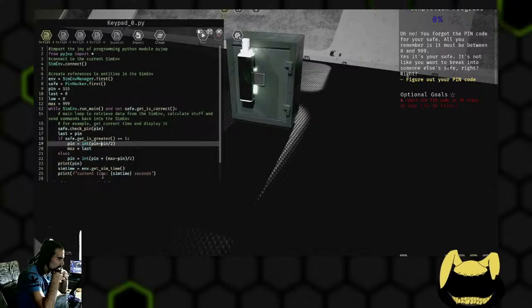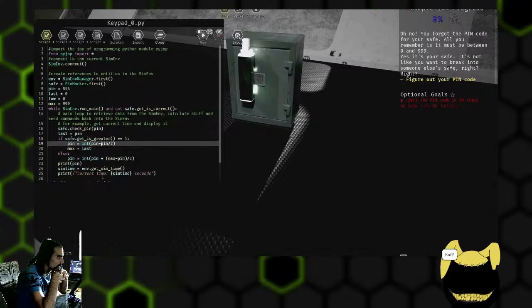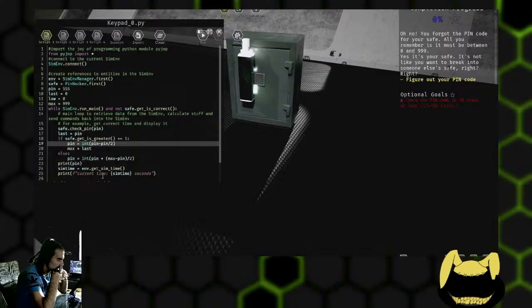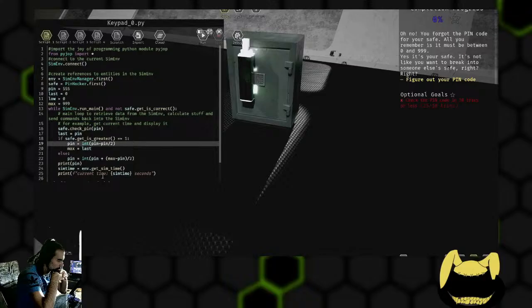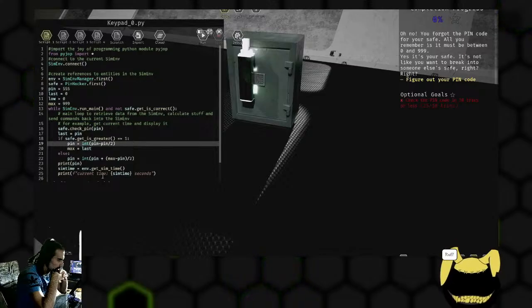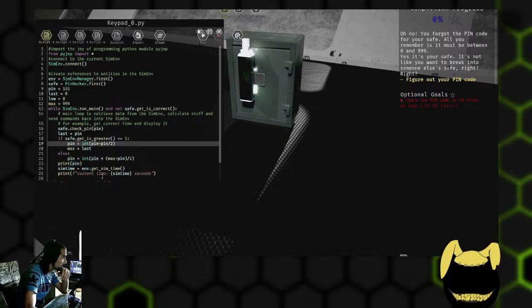If I have to go just a little bit down, I have to find the difference between the last low before it got greater and the current value, the current pin.